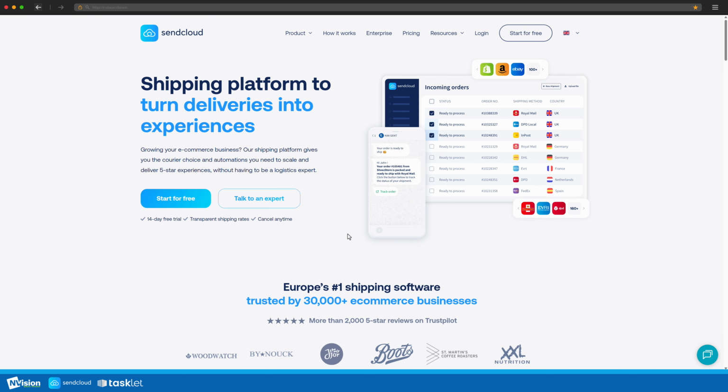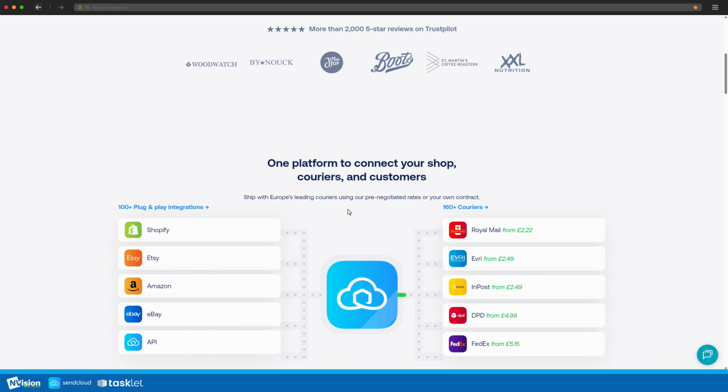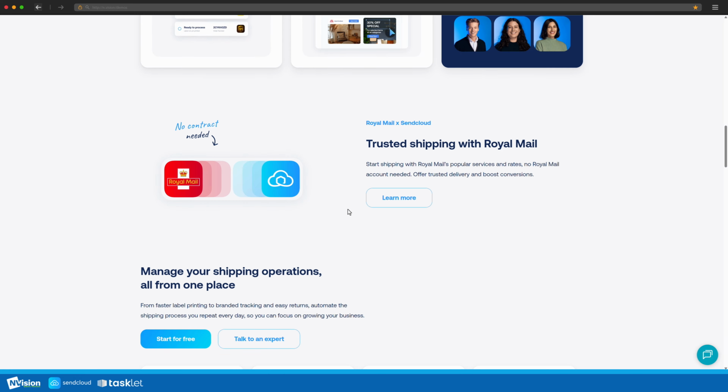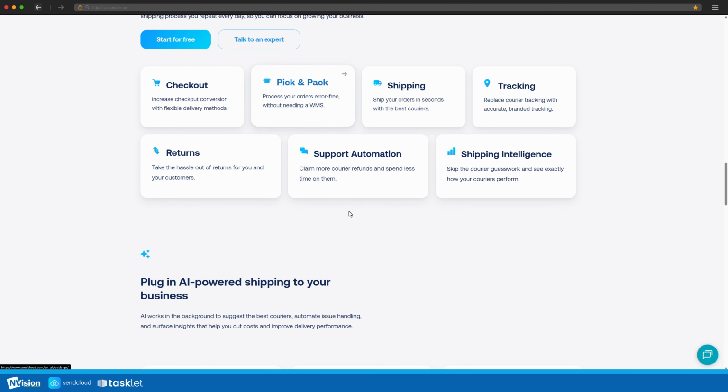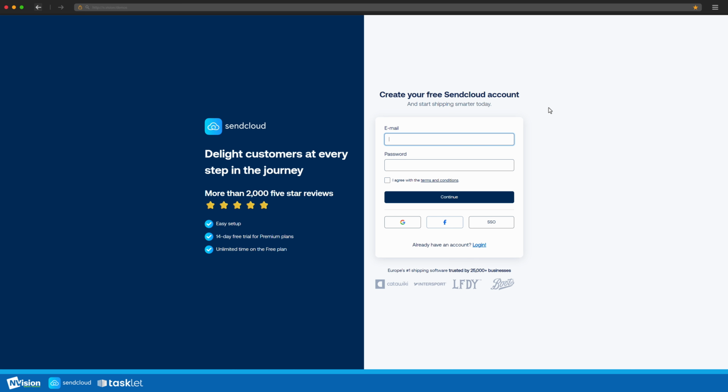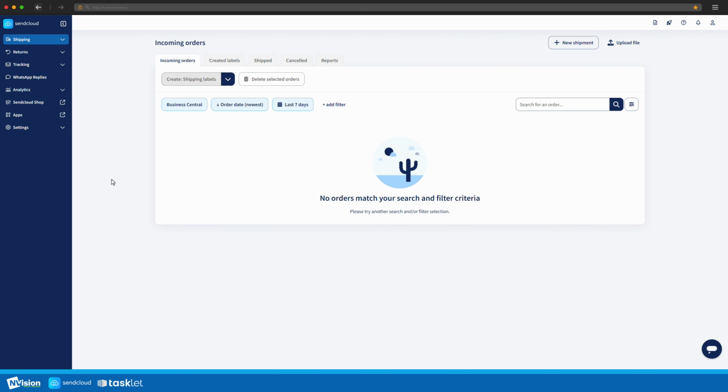Let's head over to the Sendcloud homepage, where of course you can read all about their additional services like the branded track and trace and the returns portal. Lots of extra goodies coming as part of your Sendcloud account, but all we do for now is we go here, start for free. We'll leave the Sendcloud account creation process up to you. Just go ahead, start by filling in email and password, and later on, of course, your addresses, etc. It even is going to ask you for a 2-cent verification payment, but then you should be able to get started from there.